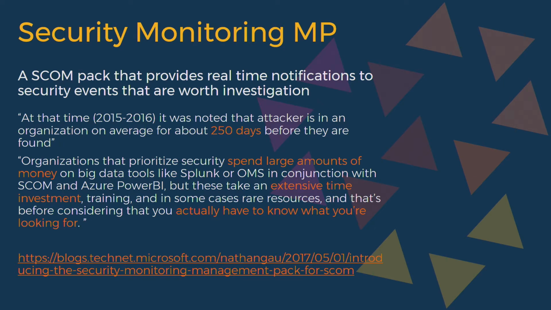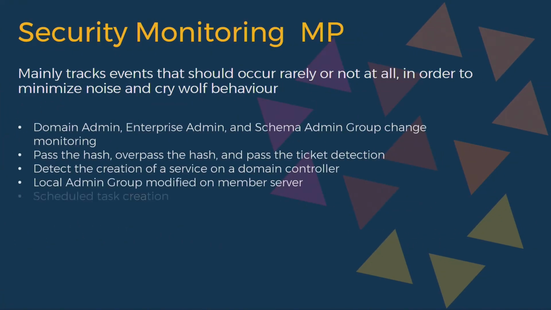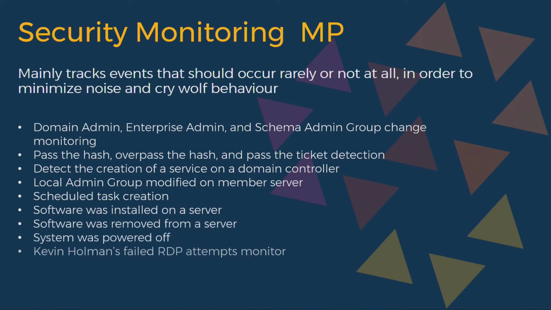I've had this management pack running in my environment constantly, obviously, and I turned a lot of things off because of noise that was generated. If you read my initial article on how to detect pass the hash, I have 3 rules set up. 2 of those are shut off right now because ultimately they were generating too much. Now, I will note somebody reached out to me about a month ago about restricted RDP and the one pass the hash rule that's on. I haven't had a chance to see if that can be replicated. So there might be some noise associated with that too, or I might be able to tune it down finer. I just haven't had a chance to look at it in too much detail yet.